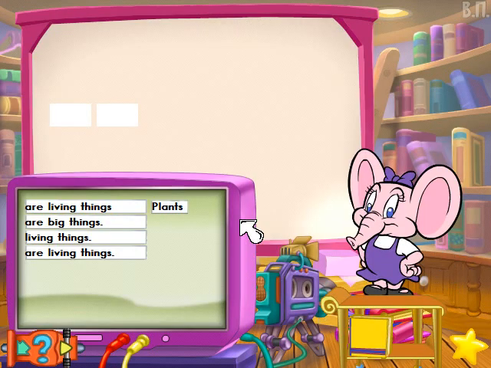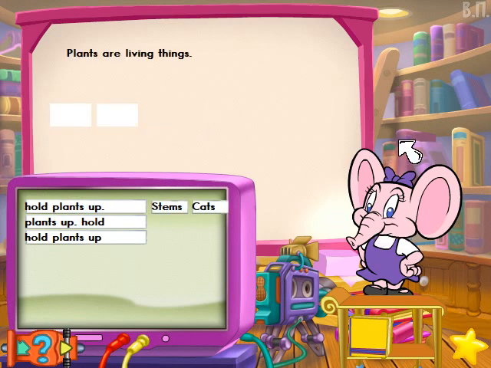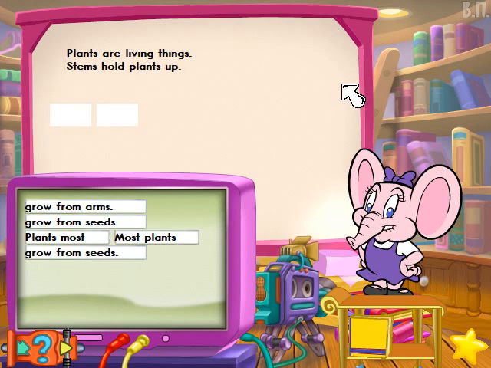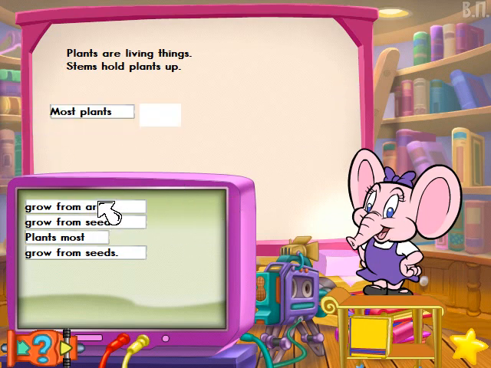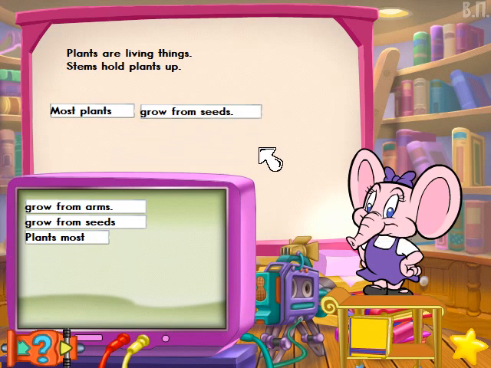Are plants living things? Plants are living things. You have a nose for news. What holds plants up? Stems hold plants up. Oh, you captured what we need to say. What do most plants grow from? Most plants grow from seeds. You have a nose for news.